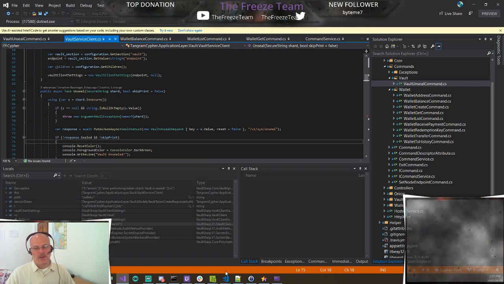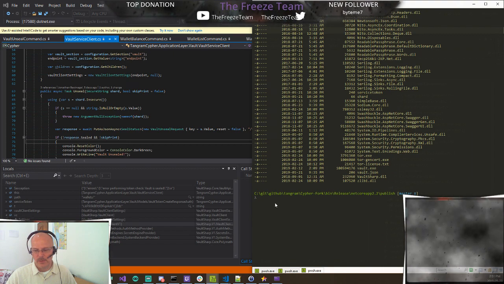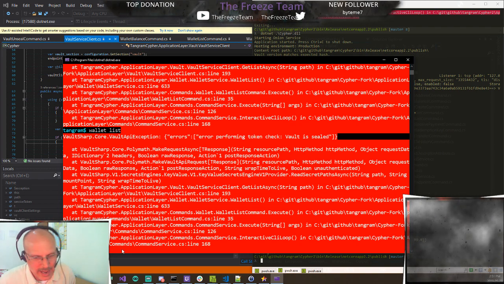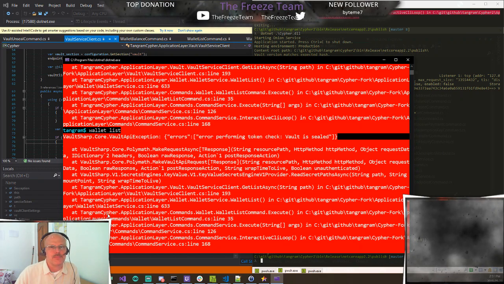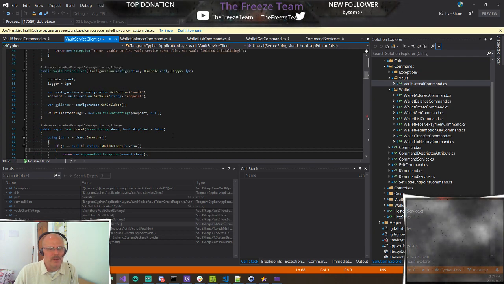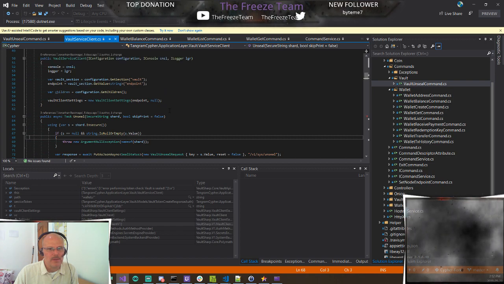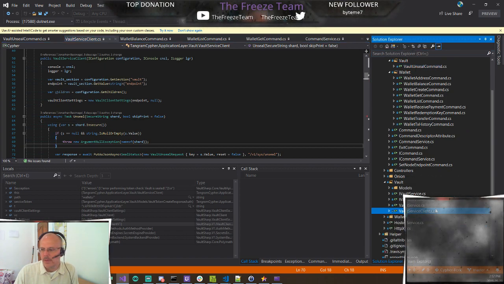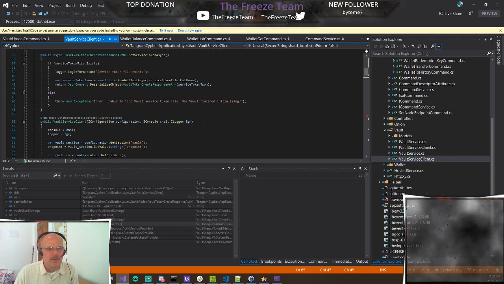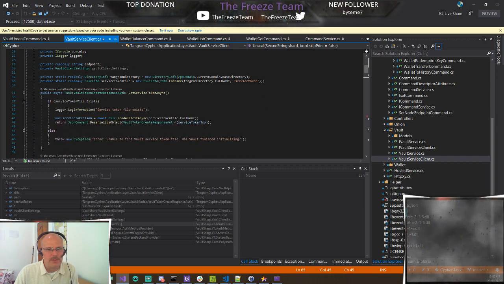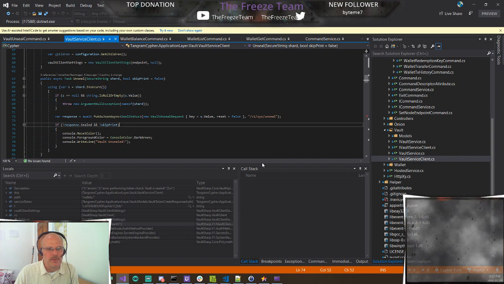And see, in our console app, it's not like it runs the command and quits, right? So it's sitting there, well, over here, at this Tangram prompt. So we're still in that environment. So we have state being maintained here. So the instance of this object didn't change, right? And what is this object on? What is this class? VaultUnseal. Is that where I am? VaultServiceClient. So the VaultServiceClient, my first intention in thinking would be just throw a property on there. It says IsSealed or not. Default to false and set it to true when this thing happens, right?